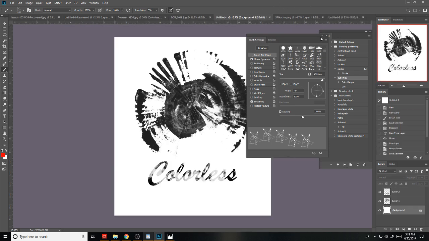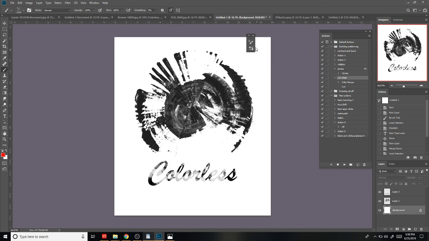Now we can add this into our hotbar if we like, or to one of our submenus. This is pretty much my favorite way to have my Photoshop layout. There we go.